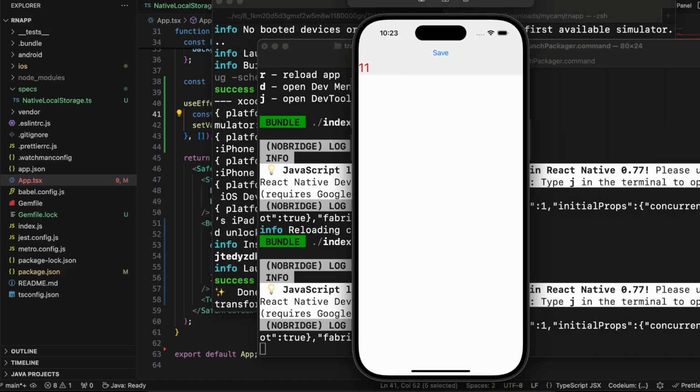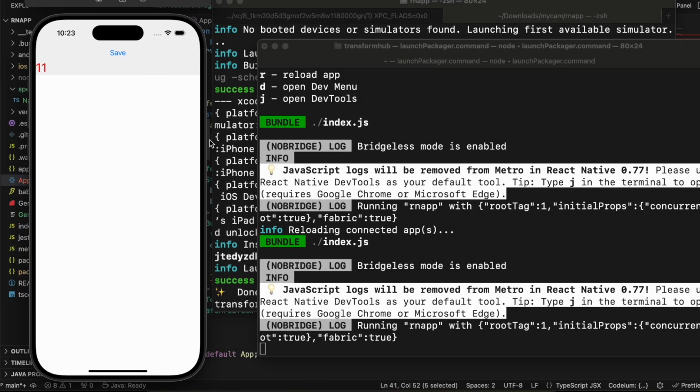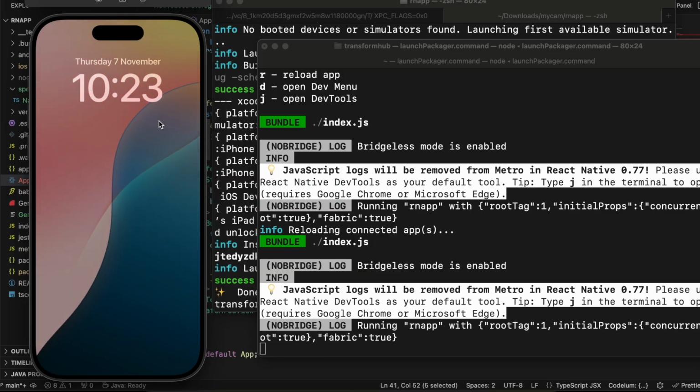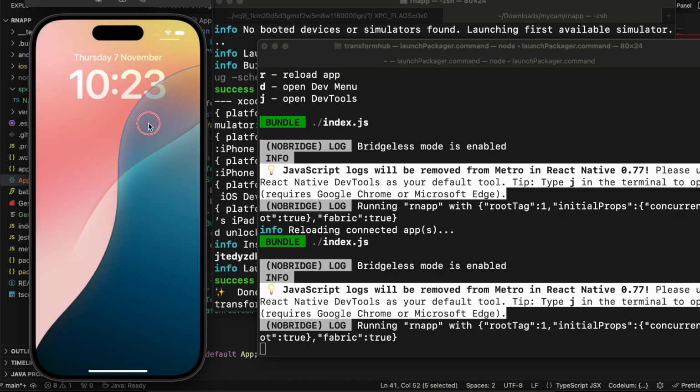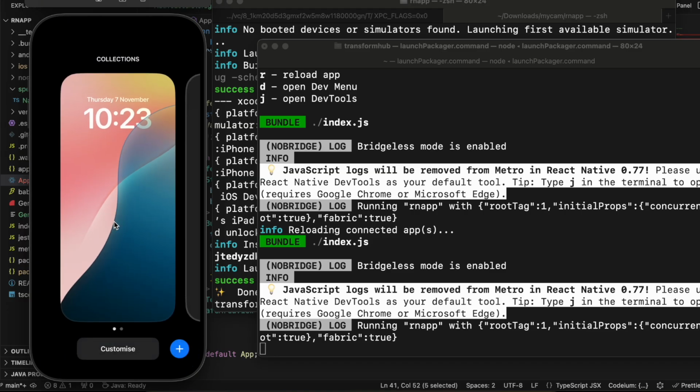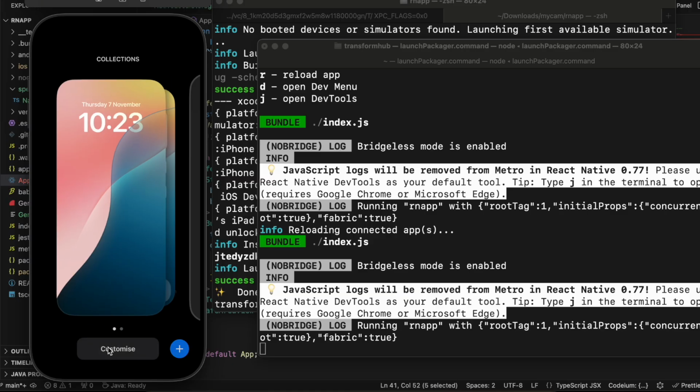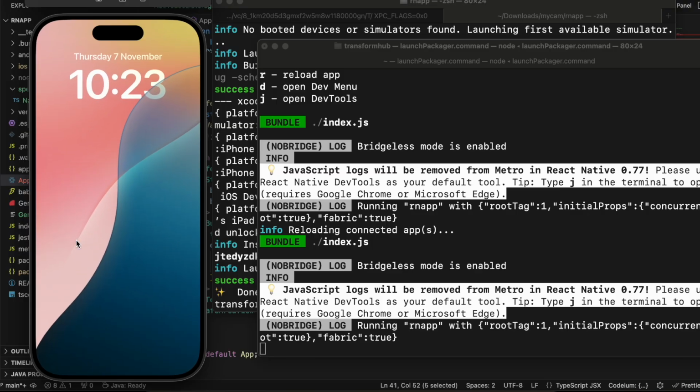Now what I'll do is, if you see over here, there is this button on the right hand side, which allows us to lock our screen. So I have locked my screen. Now you will have to press command I if you are on simulator like me. I'm not sure what is the shortcut for a real device, but here if I press command and long press with the left click of the mouse. Okay, you're getting what I'm trying to say. Then you can just click on customize, click on lock screen, and here you can see it is telling us to add a widget.